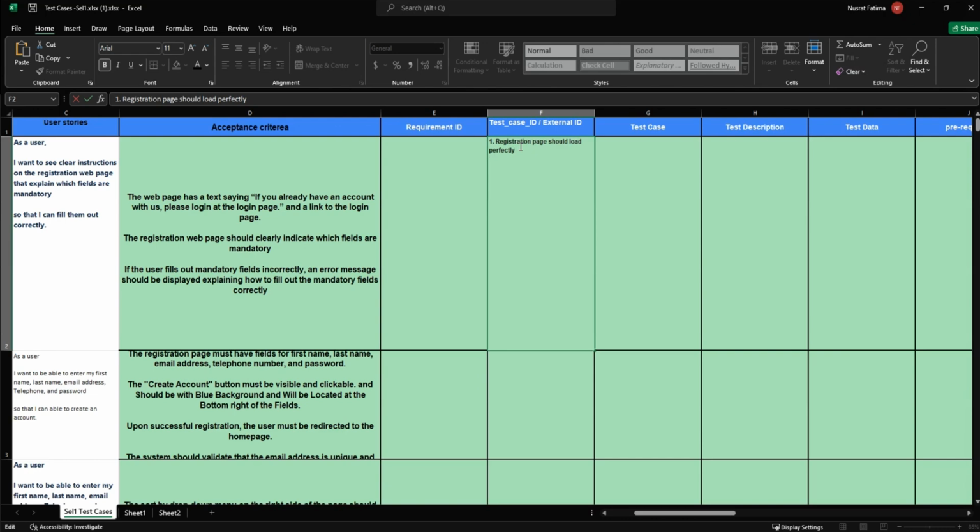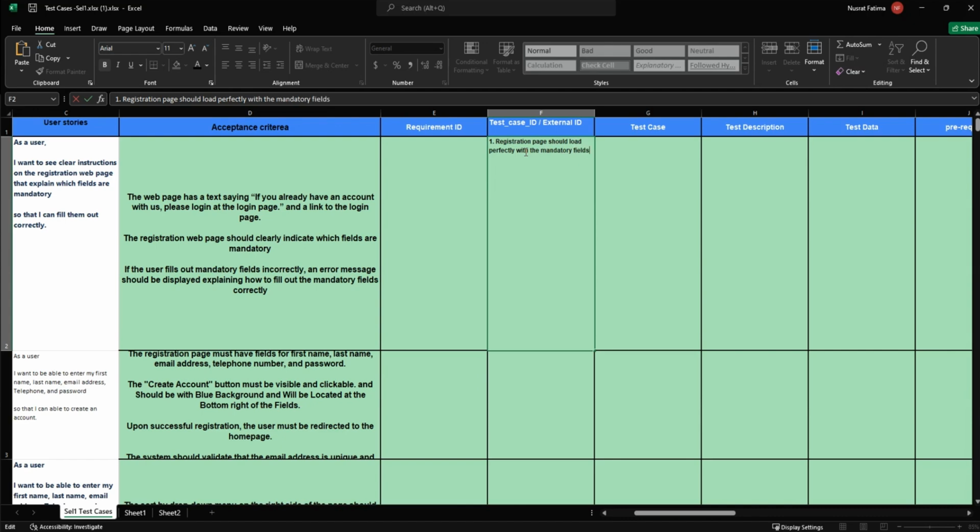So that will be with the mandatory fields.